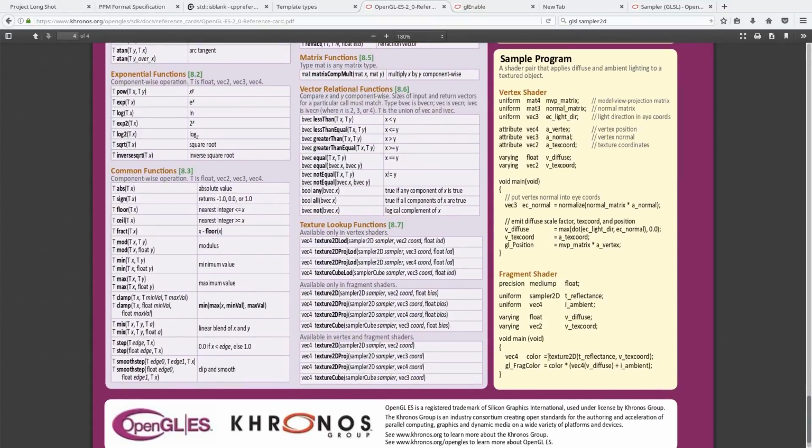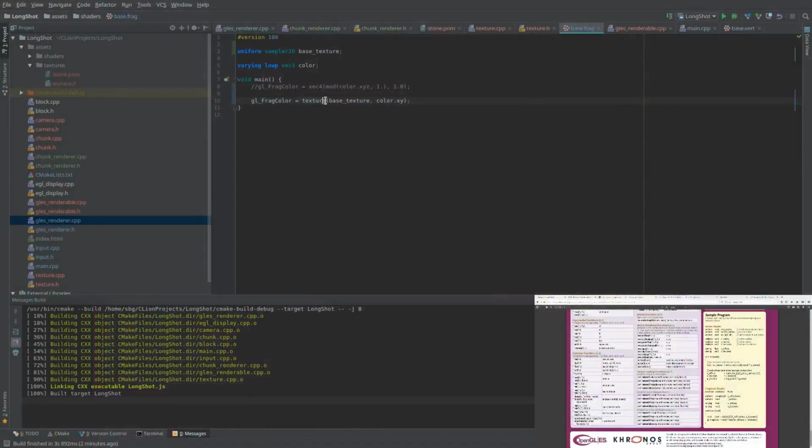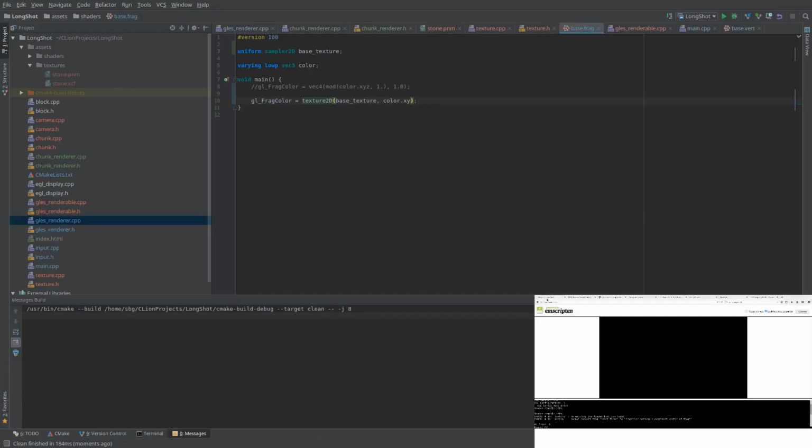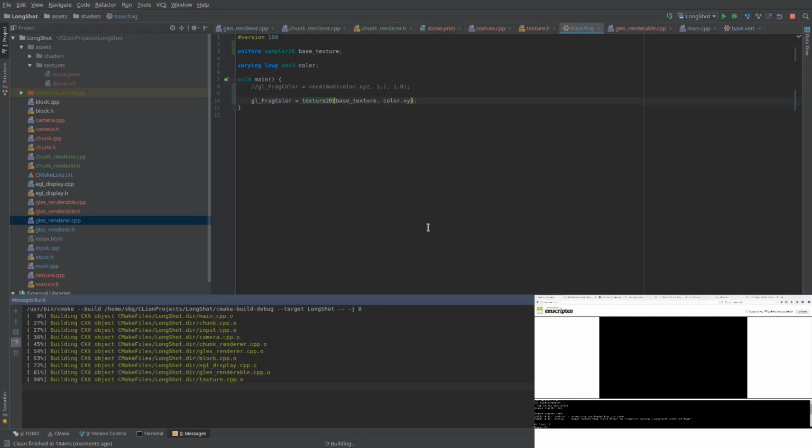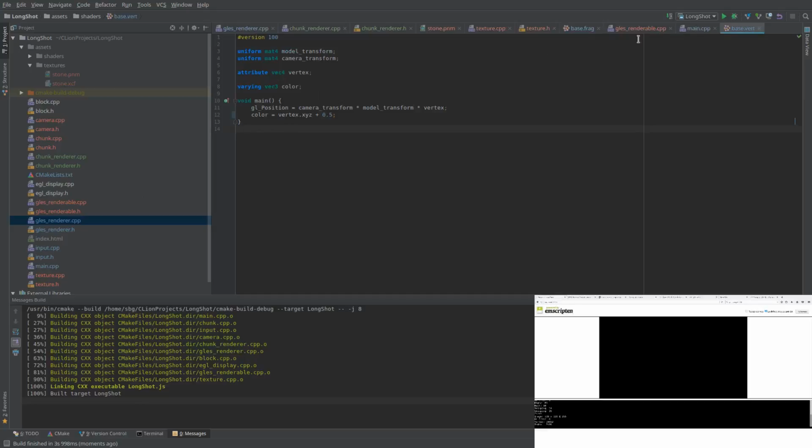So if we look at this, they do texture2D. I think that the quick reference card is correct, and we should probably be saying texture2D here. So let's just clean that and recompile to get the latest shaders into the package. And refresh. Now we're not getting compile errors. We're not getting anything on the screen either because we're no longer coloring based on the coordinates. We're now trying to use a texture or sampler, which we haven't bound to anything yet.